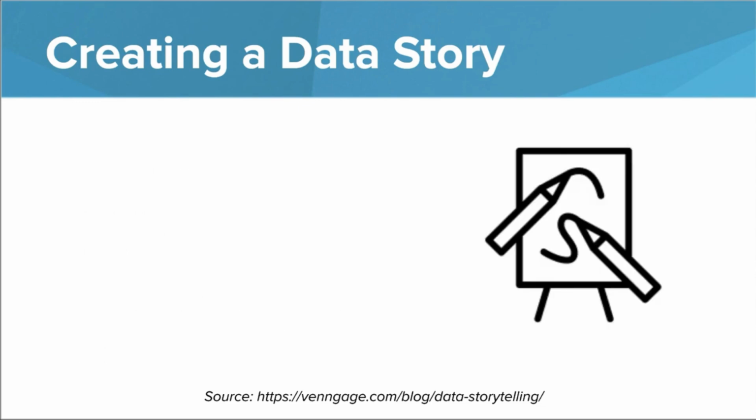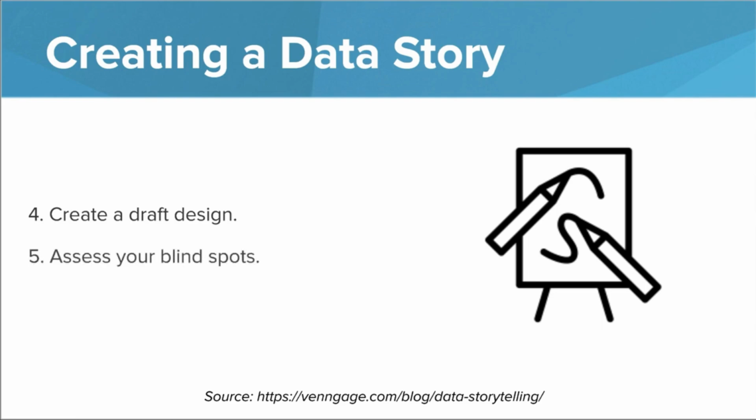The next step is when you get to tap into your artistic side. Draft a design that will be eye-catching and organized and includes all of the story elements and visuals that will explain and tell the data story. Don't forget to assess your blind spots and have someone else review and leave feedback on your design, the data, and the overall story. After that, you can polish up all the individual visuals and information and share your story.